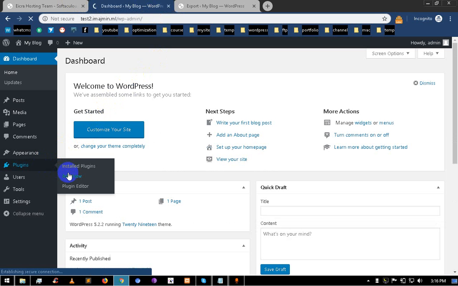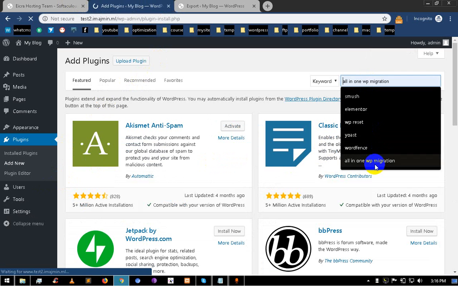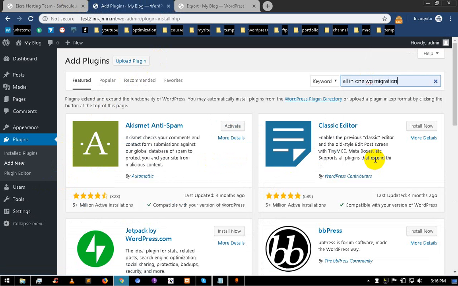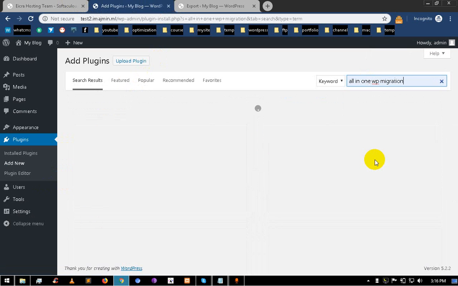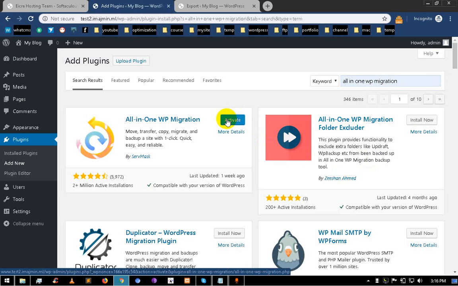Add a new plugin, the same plugin. Install, activate.